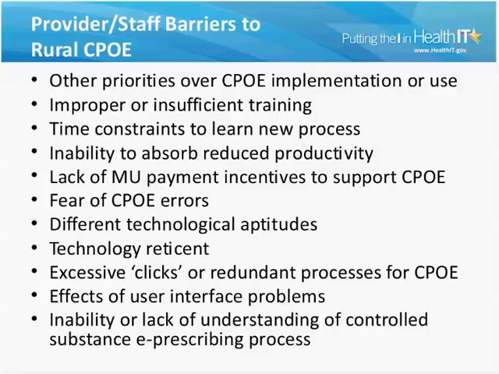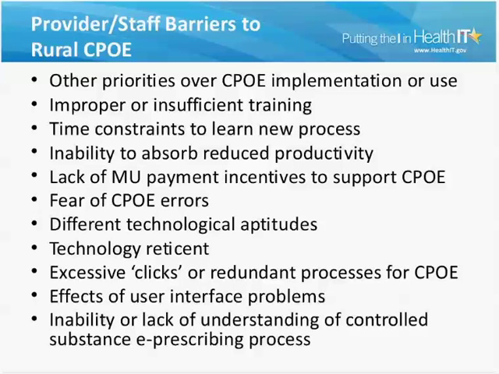As far as provider and staff barriers, there's also, too, priorities over CPOE implementation. You know, the physicians have to take care of patients. They're the patient there in front of them. And this is seen as maybe potential work that can help the patient, but also more work, unnecessary work, and they already have time constraints. And so they may not be vested to get proper training. There may be time constraints with their other jobs, their other duties, their other department work.